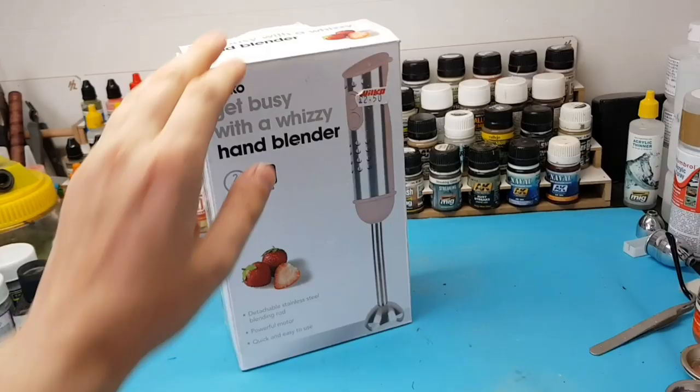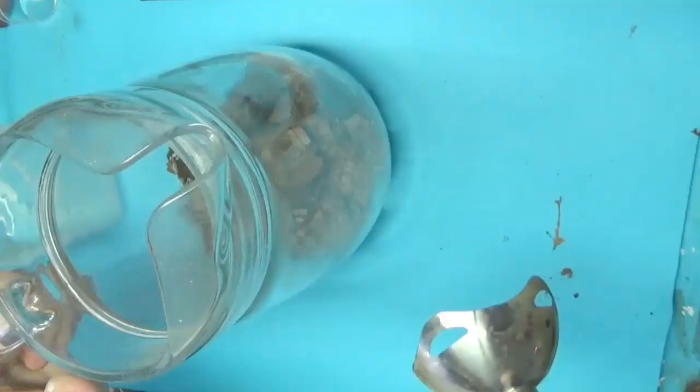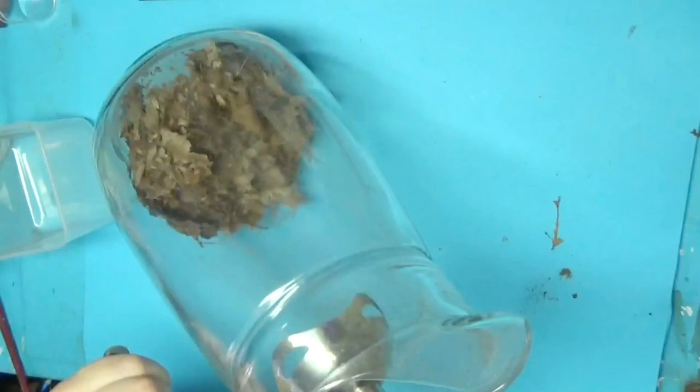I'm gonna use a blender to make dry leaves for my diorama from the real ones I collected in a park few weeks ago. Your wife probably wouldn't like to see this.